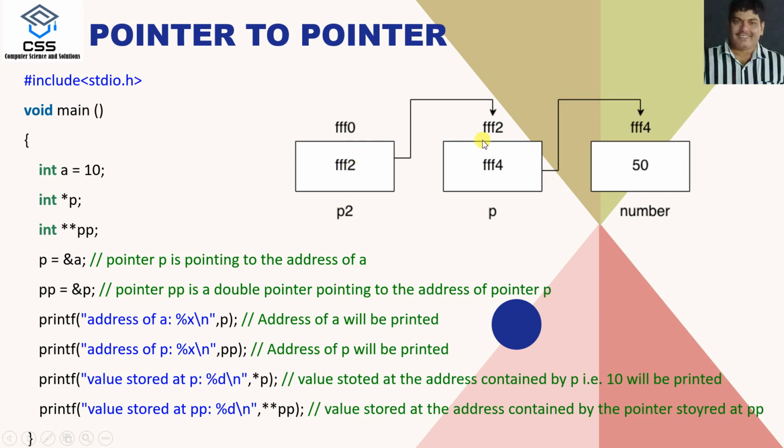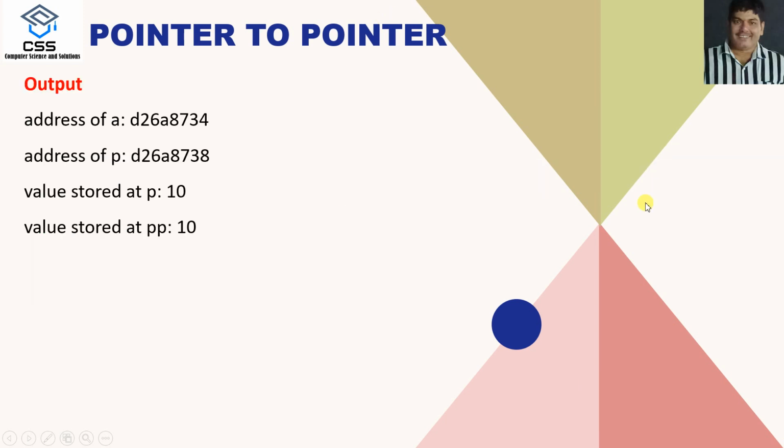P holds the address of number, and that value will display, because with the pointer operator the value is extracted, and with only the pointer variable the address is extracted. That is, indirectly, by keeping ourselves in p, we access the number. By keeping ourselves in p2, we access the number. Hence, in all cases, the value of *p is 10 and **pp is also 10. That is known as pointer to pointer.